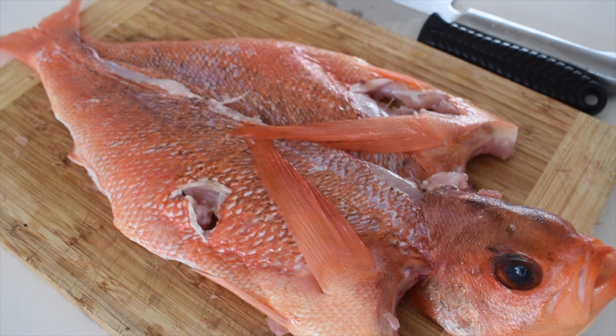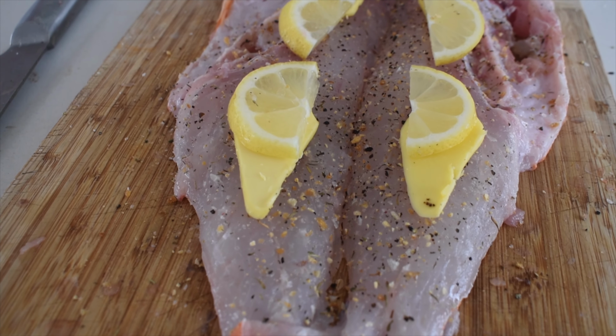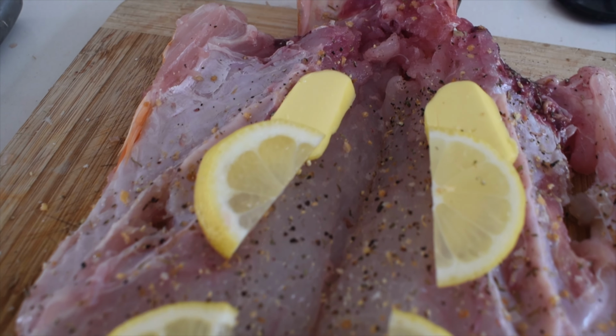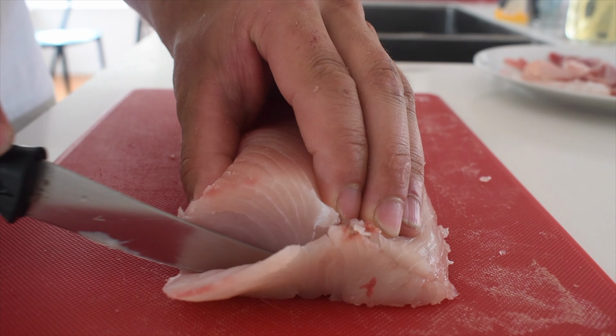With it all cut and prepared now, I put some salt, pepper and some big lumps of butter with some lemon on top of that, ready to just melt into the meat, and I will bang that in the oven very shortly. Next thing to tackle is some kingfish.